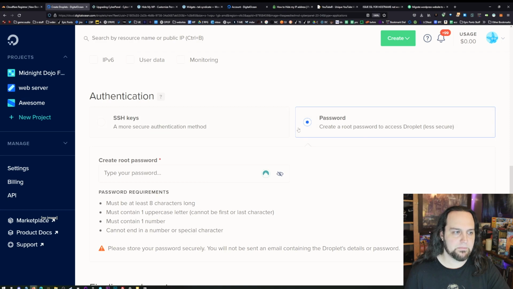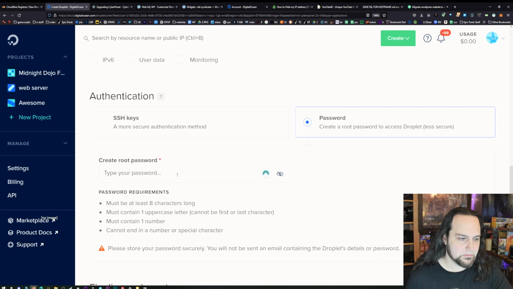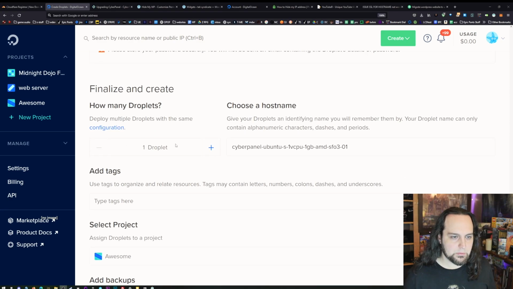And we need to create a password for the root access to our droplet. And this is just basically going to be the password that you'll need to log in if you ever log in to your droplet through SSH, or if you hire someone, they might need this. Let's put it that way. SSH keys is a different way to do it, possibly a little more secure. And if you're someone who uses Linux, you might want to do it that way. Okay, so I put my password in there.